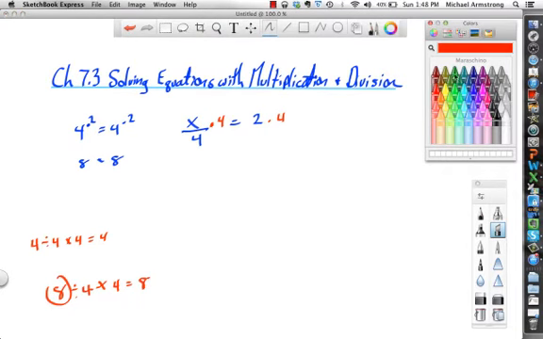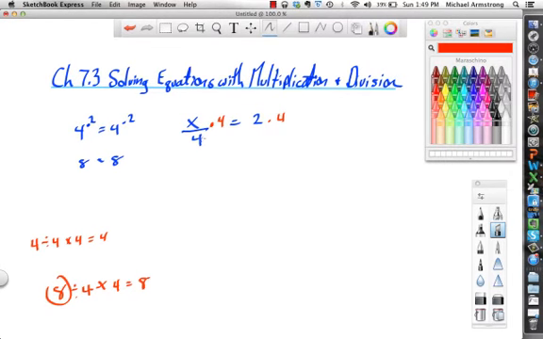Basically, that's what we're doing in algebra. Whenever we see something connected to that x, and we're trying to solve for x, we want to find out what x is. And we just do the opposite, or the inverse operation, of whatever's happening. So this is x divided by 4, and we can do it as long as we do it to both sides. It stays the same. We saw that, and it's one of our rules, a key idea, the multiplication property of equality. If we multiply both sides of an equation by the same number, it doesn't change. It is still equal. Okay.